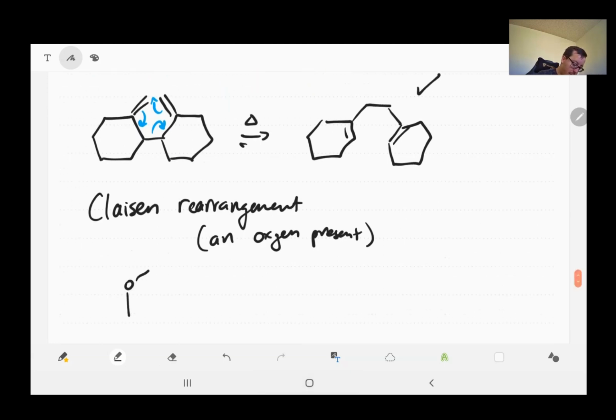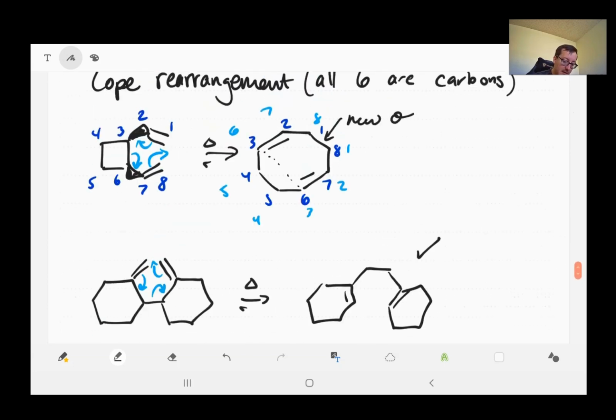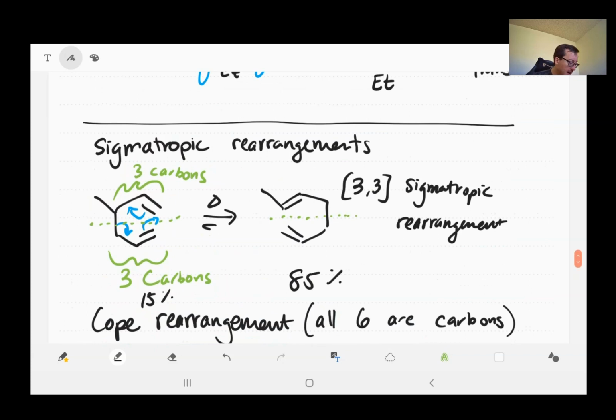If we have a vinylic or an allylic ether, these tend to undergo Claisen rearrangements much the same way. It's the same reaction, but we now have an oxygen in there, and so it gets a fancy new name. And so we end up with this molecule. This one is going to be even more favorable than the first one we did with the 85-15. That's actually with the substituent on it. The actual Cope is going to be like 50-50.